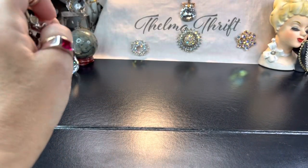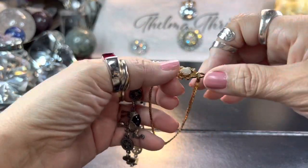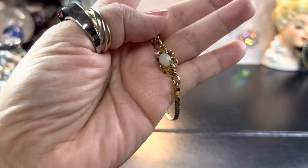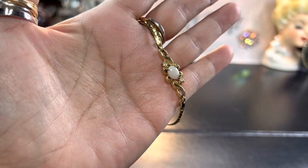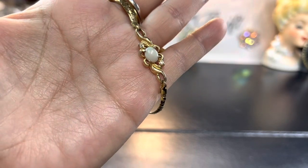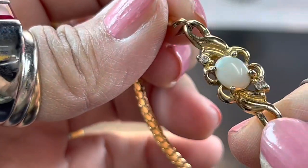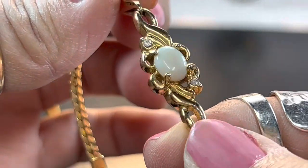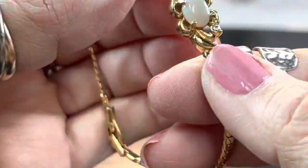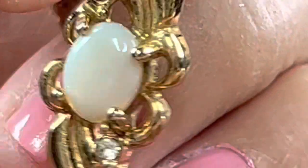Let me start with an update on some pieces that fell out of the other jars. I posted on my Facebook about the coral necklace - I forgot to bring that back, but that is sterling. The other piece is this beautiful bracelet which does have a genuine opal in it. It's very easy to see when they're genuine because they don't flash non-stop as if they have an electric current. This one you actually have to dig for the flash, and it has turned somewhat opaque, which does happen with opals especially when exposed to water.